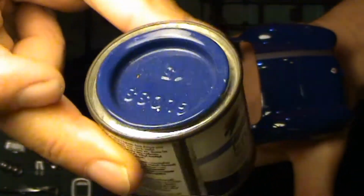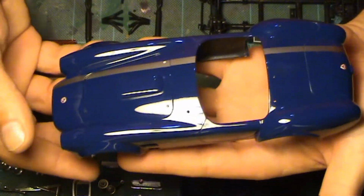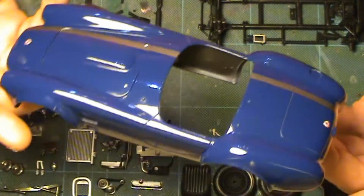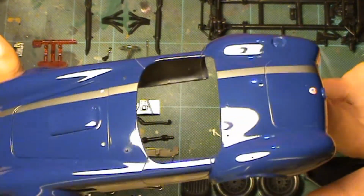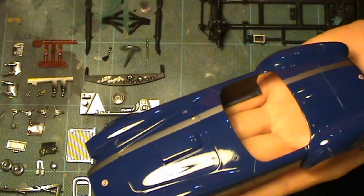Humbrol Midnight Blue, which, despite being an enamel, like Humbrol paints these days, takes a long time to dry, but as you can see, it's a pretty nice color and great finish, so I don't have anything to say against Humbrol paints.